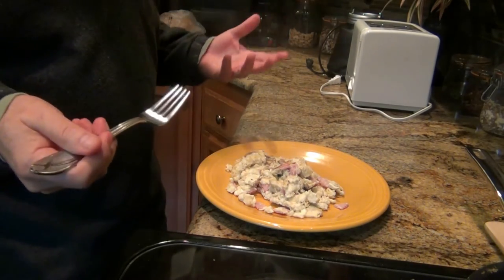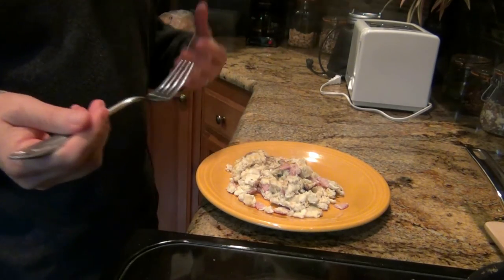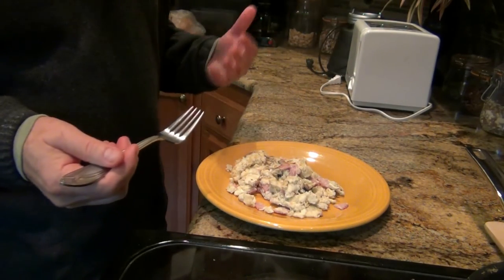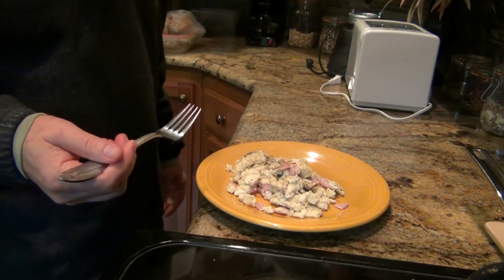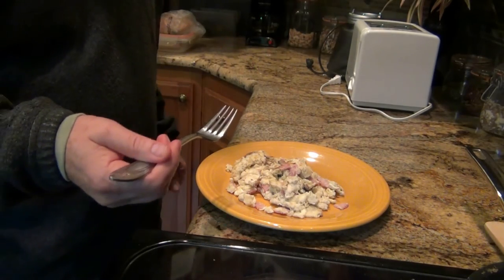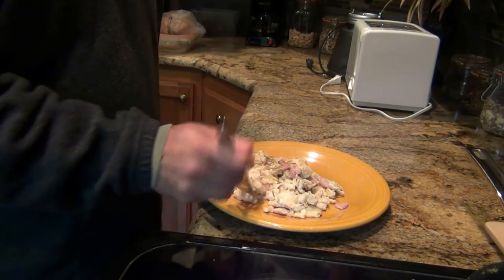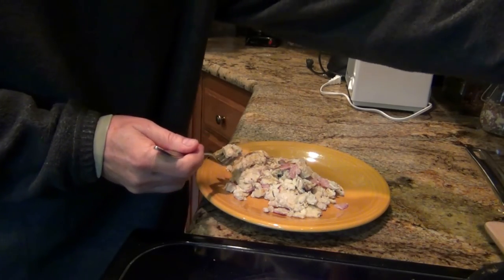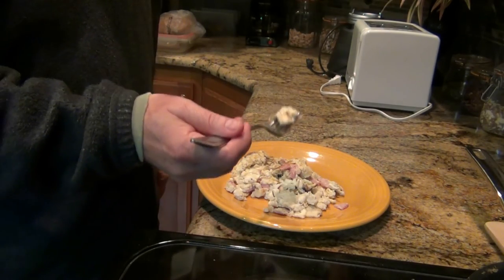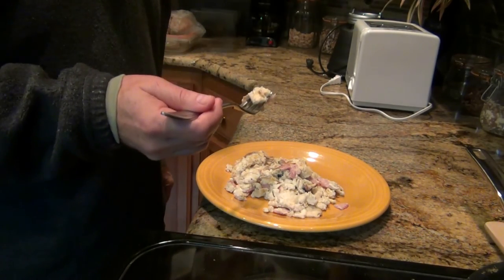That's wonderful — very light, extra earthy, meaty flavor. It's not super intense but it is magnified through there, and you lightly get some of those herbs. Wonderful. I suggest that if you decide to start foraging for mushrooms, get a good book with a lot of pictures. The more definitive book is 'Mushrooms Demystified' — it's a nice thick book with a lot of information. Go out, take a class — there are a lot of local classes that will teach you how to forage and what to look for. Go out with a group and get some training. But I say enjoy it, and sometimes you get lucky and the mushrooms come right to your own backyard. Happy cooking — we'll catch y'all later!